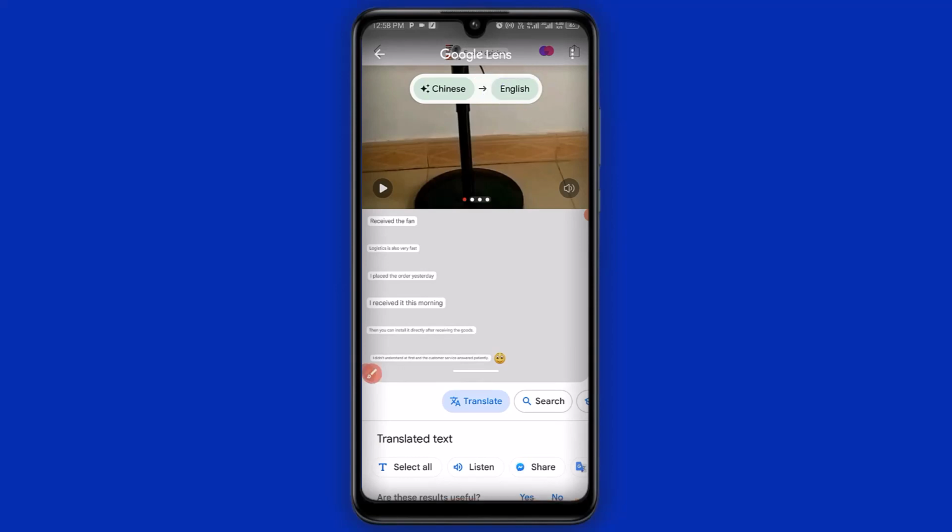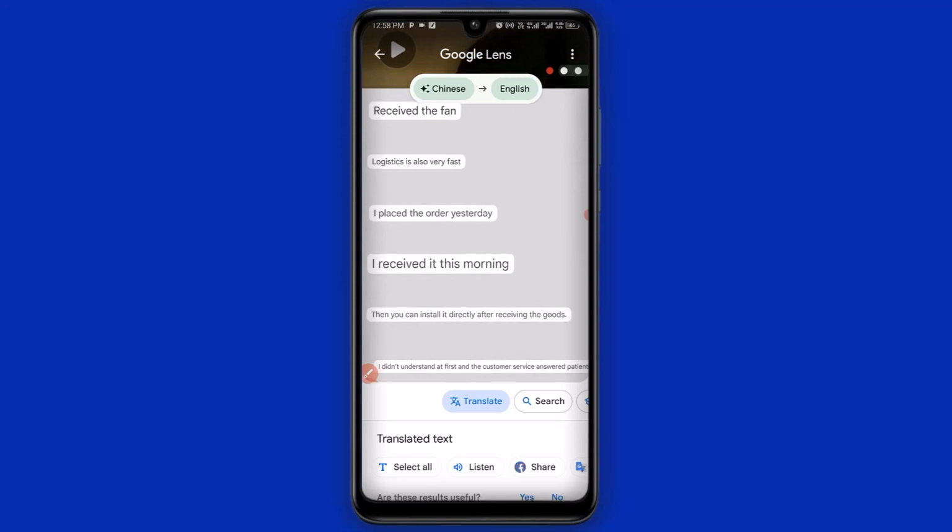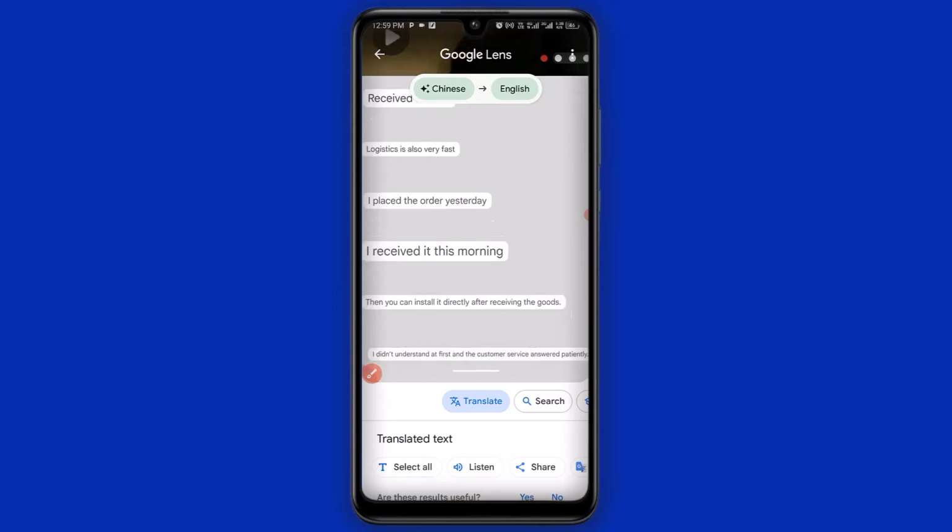Okay. Now, if you want to read this, just zoom in. Now, this is what this particular previous buyer has to say. And it says, logistics is also very fast. That is good. I placed the order yesterday. I received it this morning. Wow. And you can see, then you can install directly after receiving the goods.